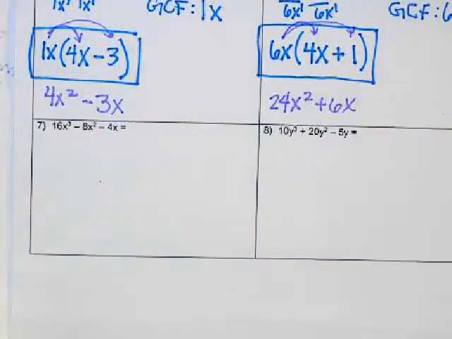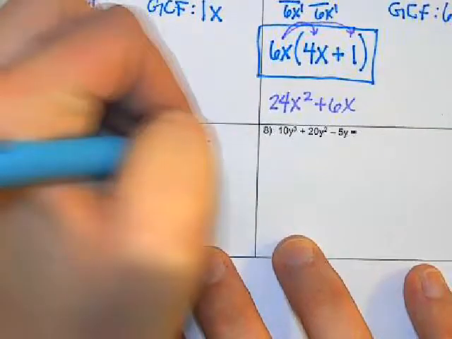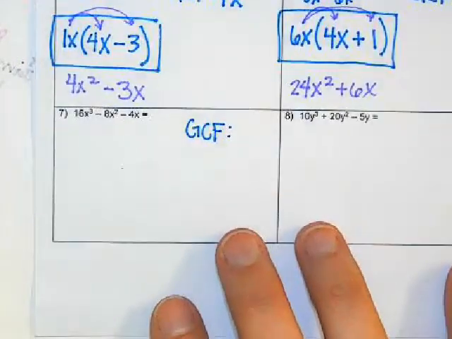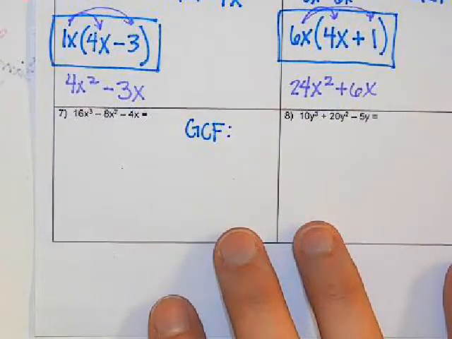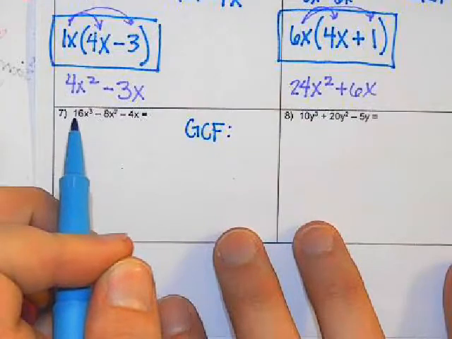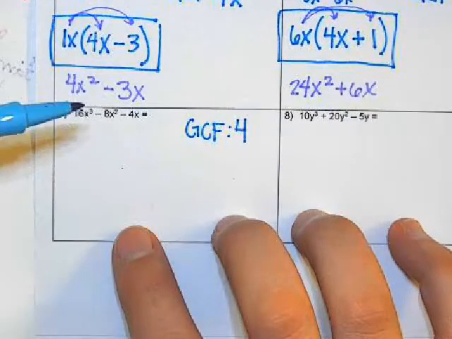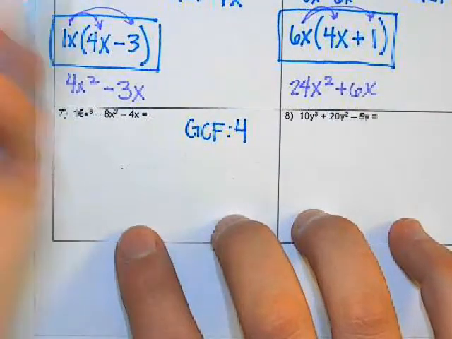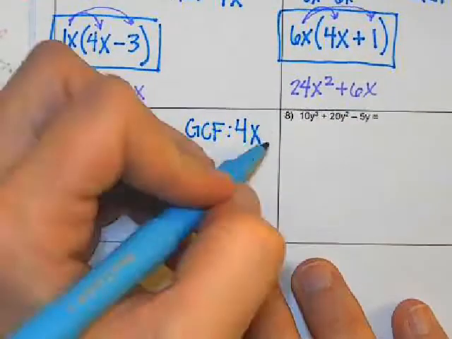Questions? Okay, number 7. Why is 7 different? 3 terms. What's step 1? Find the GCF. So I need to know the GCF. Now, again, my smallest number is what? 4. Can 4 go into 4? Can 4 go into 8? Can 4 go into 16? So my GCF is 4. Listen, quit talking over there. Do they all have x in common? Yes. So x is going to be part of my common factor. My smallest exponent is 1, so that's it. 4x.